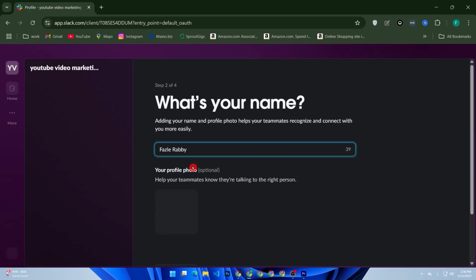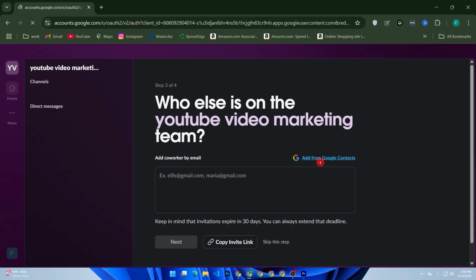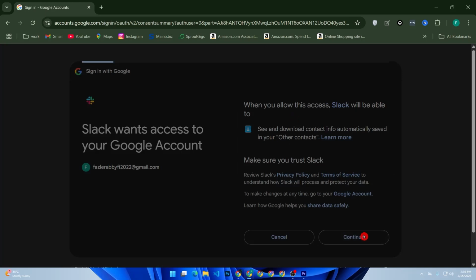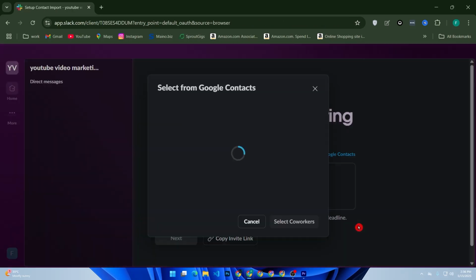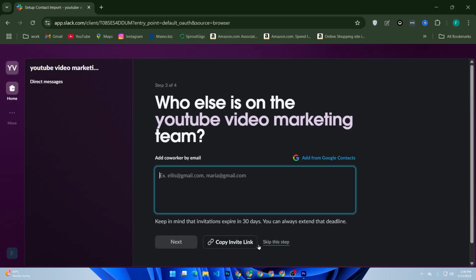Then next, enter your name, enter your Google account, then continue. Then click select Growworks or enter your email address manually from here.